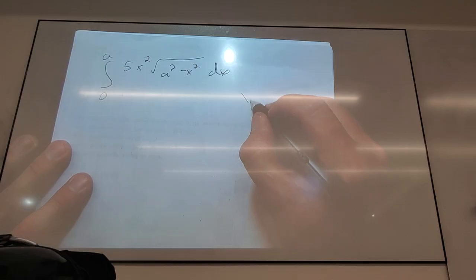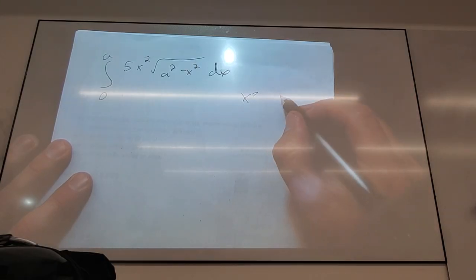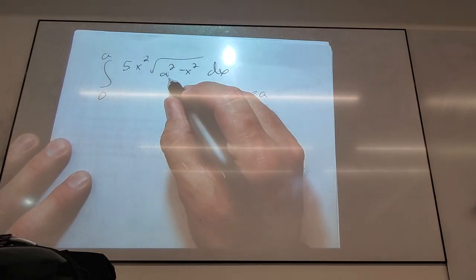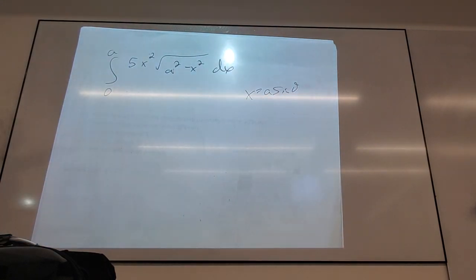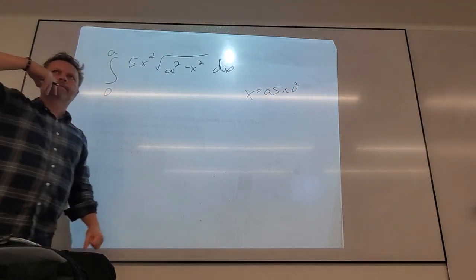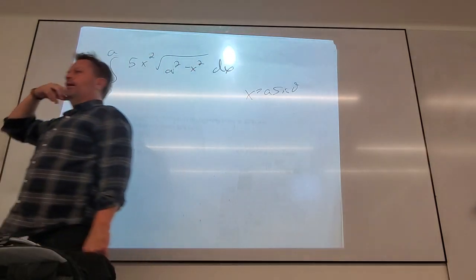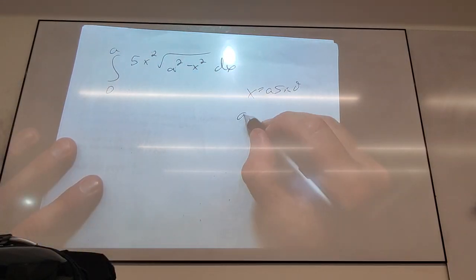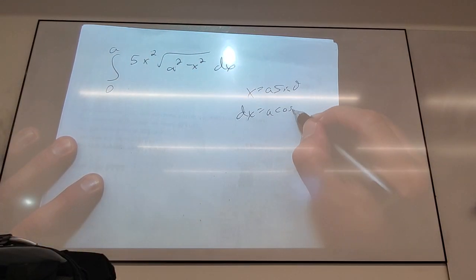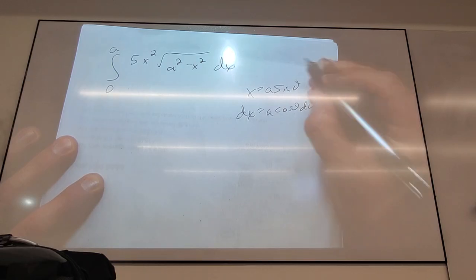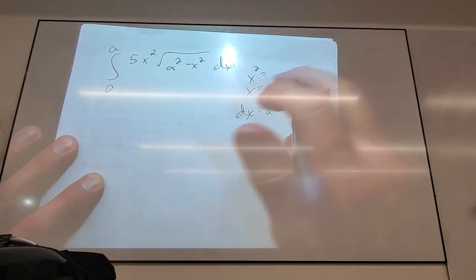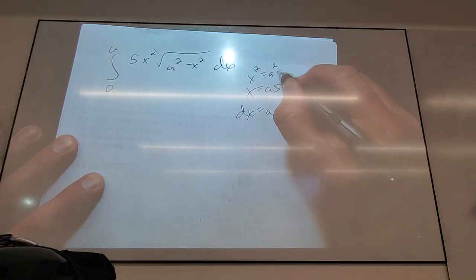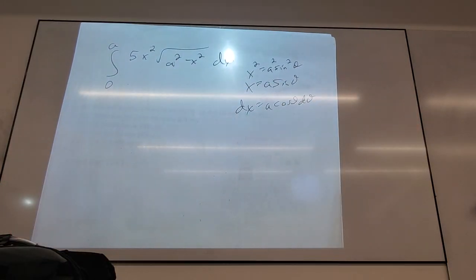Just like to throw it out there because it's a valid way. So can somebody help me out? What would I use for the trig sub? A sine theta. Good. A to match up with that guy. Sine theta because this is constant minus function squared. That's like 1 minus sine squared. I like it. So what's dx? A cosine theta d theta. And what is x squared? You can always do this if you want to also. You can build everything you need. What's x squared? A squared sine squared. Yeah, okay. So now you just throw this in there, yeah?